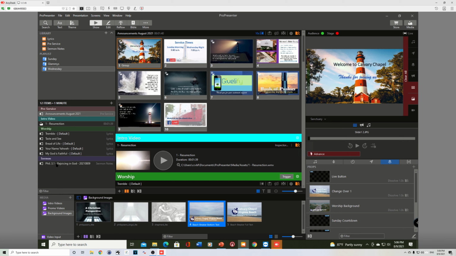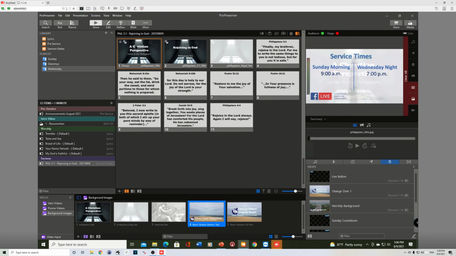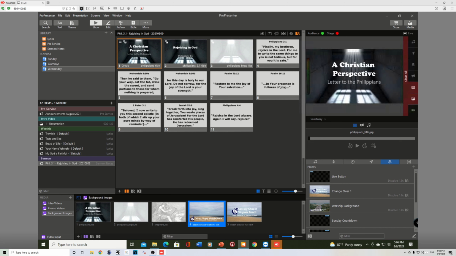Let me touch on the sermon right quick. While most of these, you're just firing the first slide and you're moving on in sequence, sermons are a little bit different because when we fire on the sermon, we have our title screen, our series title, then we have the message title. But watch what happens if I go from this slide to a verse slide. Remember, this is an image, okay? So it's going to lay that text right on top of there. And obviously we don't want that. That looks very, very much bad.